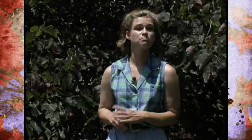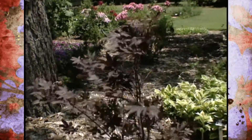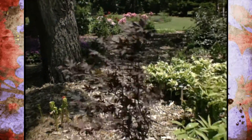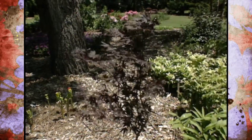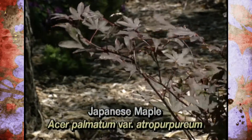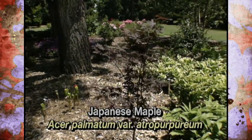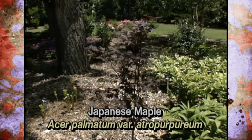If you're looking for some purple color in your landscape, forest pansy is a great tree. We've also got several other trees and shrubs that have great purple leaves. One of those that everyone would like to have in their yard is probably the Japanese maple. The purple leaf varieties are absolutely beautiful. There are several different cultivars, but what you're looking for is a tree that's Acer palmatum Atropurpureum, and then some kind of cultivar from there.